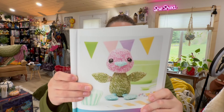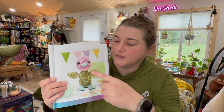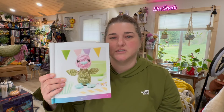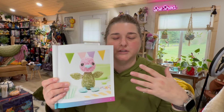Next up is Biscuit the Duck, also skill level one, using one ball in the colorway Tranquil. I love how color control makes the head different from the body and the feet, all using just one cake of yarn — so you can make individual cute creations at a very cost-efficient price, buying only one ball instead of two or three colors. This book would also be really great for stash busting, since you can pull from leftover yarns and just focus on creating different parts in different colors.